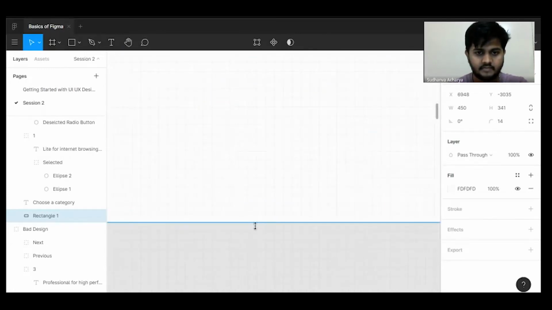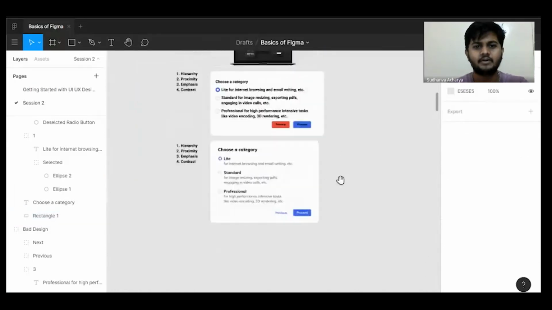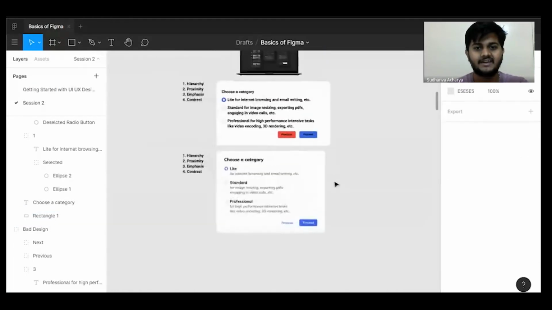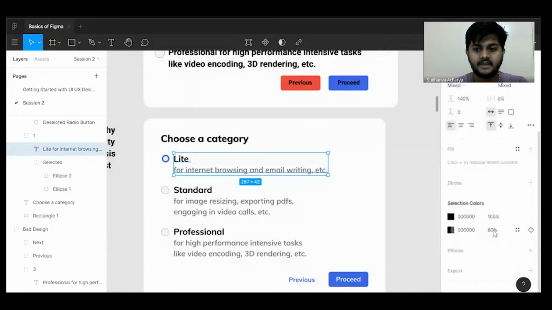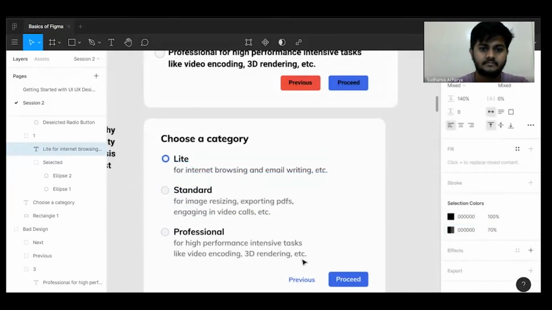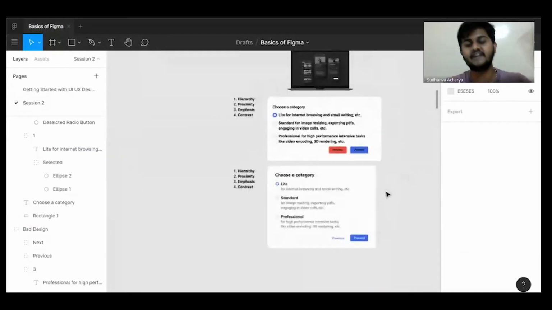Okay, 27. I'm going to increase it one more pixel, 28. I hope you got the idea about redesigning. Now, this looks good, right? Better than this, because this has fulfilled all our principles and it looks spacious. It looks clean for me. Although I can also increase this from 60% to 70%. No, it's fine. I'll just keep it at 60%. This is how you redesign.